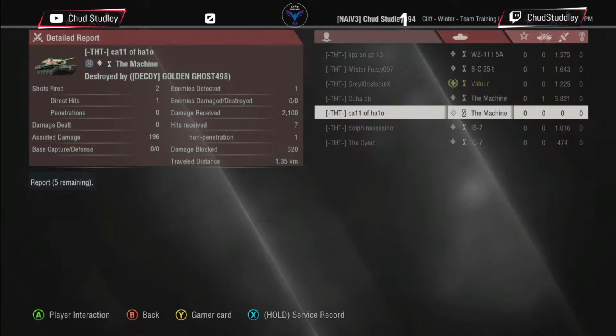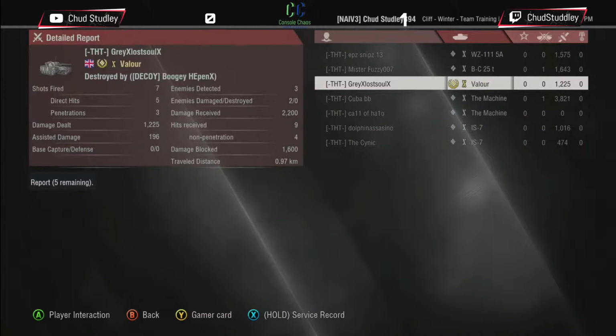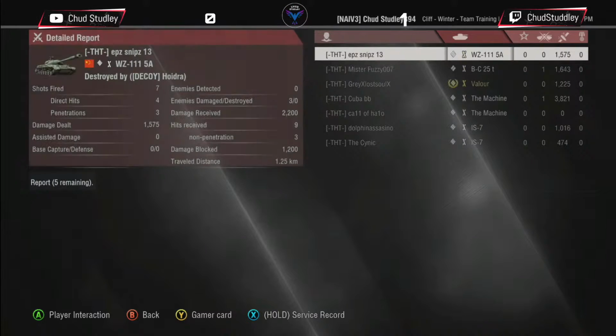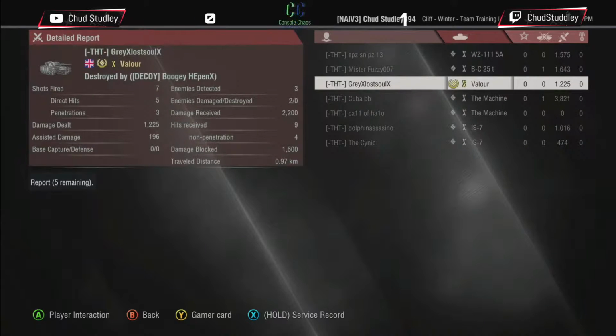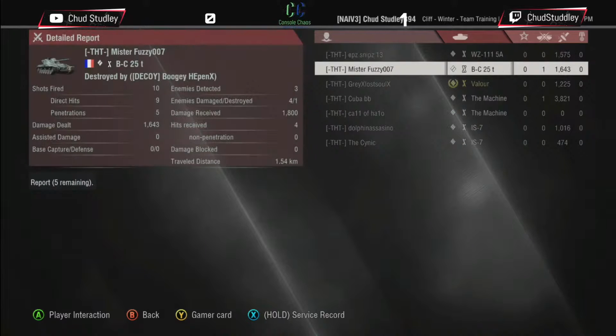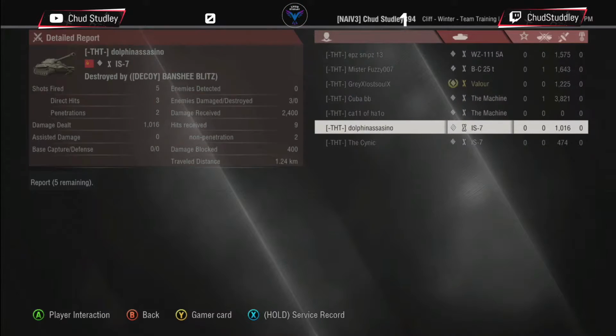Then the other machine just getting caught out wherever he went. Doesn't seem like he got anything going. Valor also got caught out in the middle there. There's not much to talk about them. He hit Buck 1600, probably from those chisels shooting down at his hull or his turret. And then the 5A as well, same thing, getting farmed in the middle. That Bat took a lot of damage early, still got a decent damage out considering it.